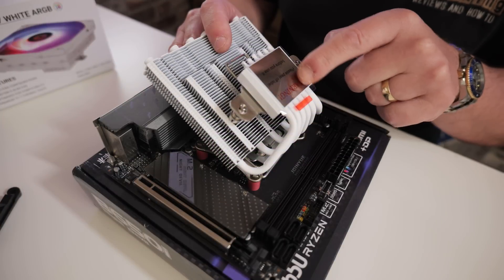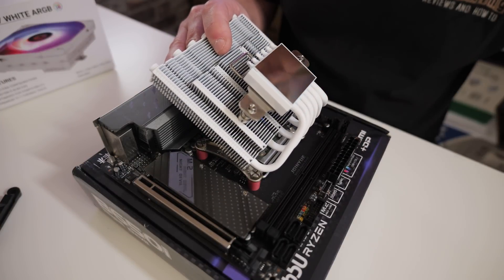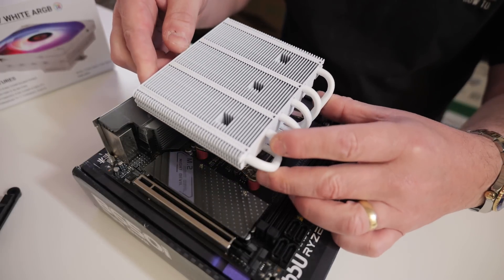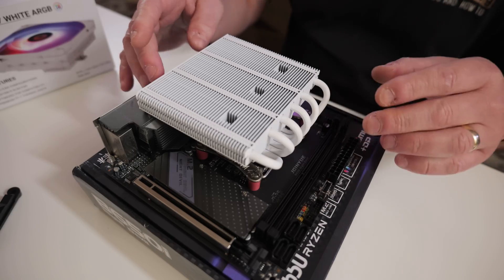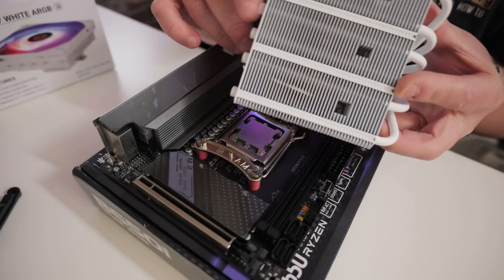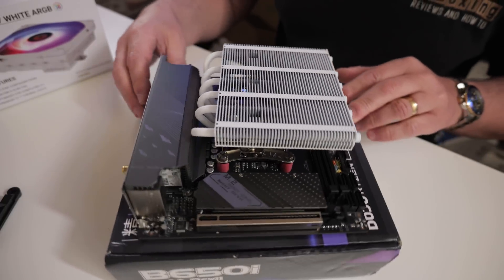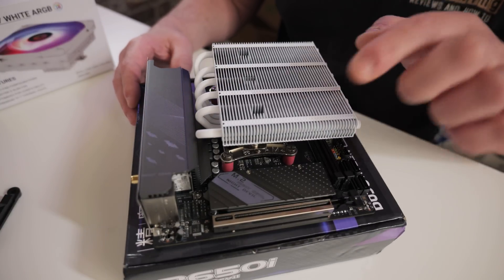Next, on your cooler, make sure you remove the sticky label from the bottom. If you wish to, you can go ahead and clean that with some isopropyl alcohol — the choice is up to you. Depending on your setup, you may wish to orientate the cooler with the fins over the top of your actual heatsink for your motherboard. This one's a little bit proud, so it does actually clash with that, so I'm actually going to turn it around the other way. You can see there we've still got some clearance between the heat pipes and the actual heatsink on the board.